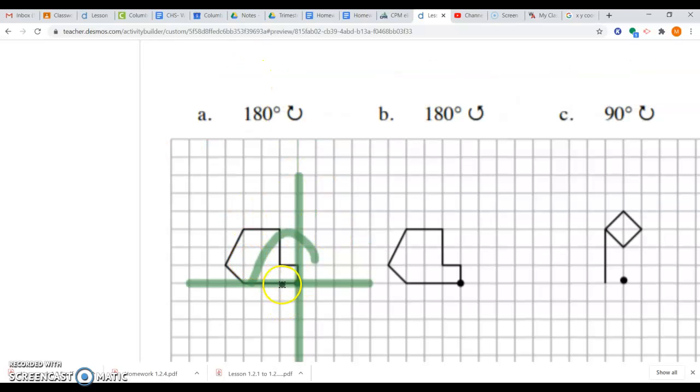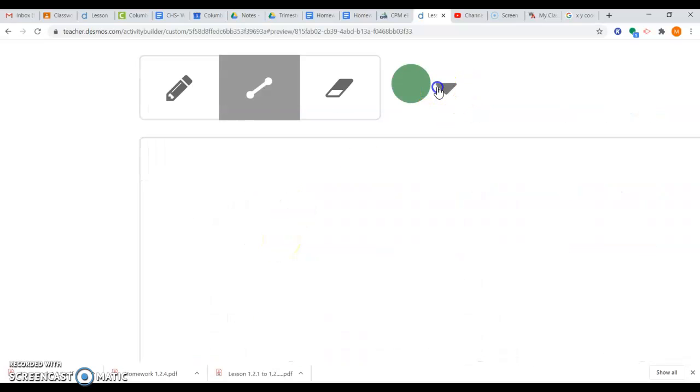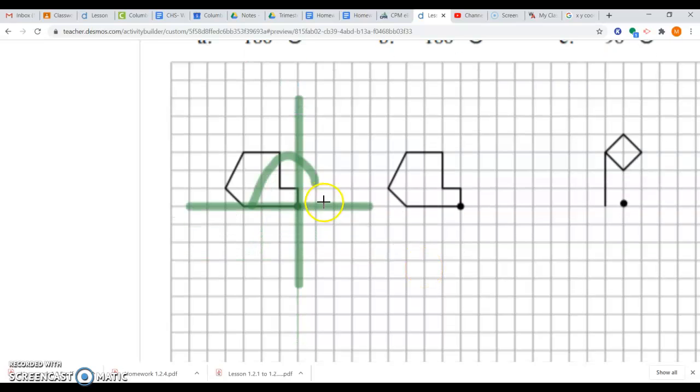And I can see that that line is 1, 2, 3 spaces, and that's where I start. I'm going to change my color so you can see it. I'll change it to purple. And I'm going to have that line now be rotated down to here, okay? Now, what else is going to happen is that whole shape is now going to be facing downward. So not only does that rotate down, this part here is getting rotated down. And so that is one space this way.